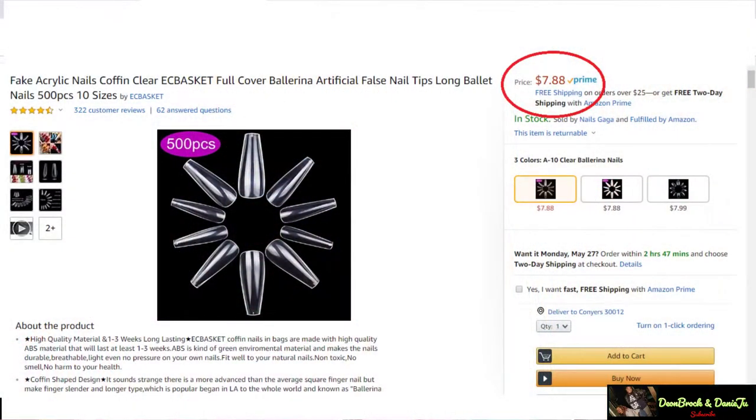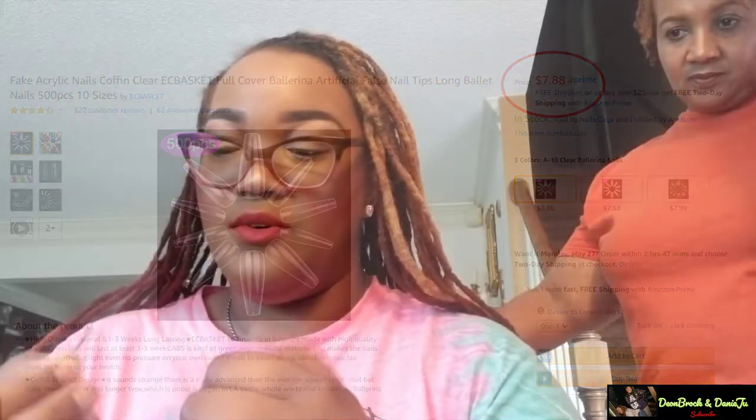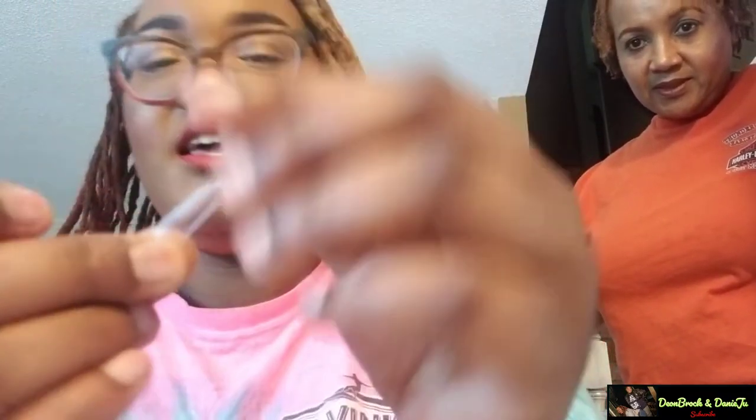Oh, and let me show you my nails that I normally use. I got this off of Amazon as well. It's EC basket, and they are ready. This is actually a full nail, but I can cut them into tips or put the whole thing on, which I've been doing. And they're clear, and they are the ballerina tips. What does ballerina tip mean? Ballerina is basically coffin, but just longer, so they're longer nails. Okay. So I'm gonna be doing that, and we're gonna see how these turn out. If they start to look a mess, you will not be seeing them. So these.